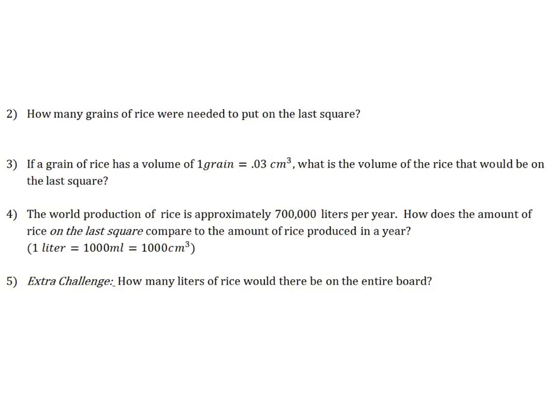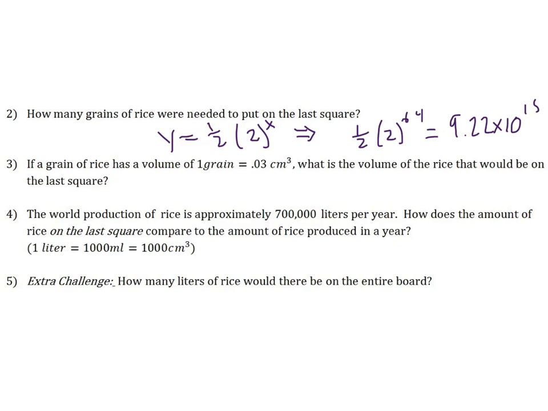Our growth rate here, and initial value, which we never really have a 1/2 grain of rice, but that'll work for us. So the interesting question, how many grains do we have in the last square? Well, if we use our function, we have y equals 1/2 times 2 to the x. In the last square, it's 8x8 checkerboard, so we would have 1/2 times 2 to the 64th. Now, it doesn't seem very big, but once the king here started pulling out all his rice, he really quickly realized that we have a problem here. This ends up being 9.22 times 10 to the 18th grains of rice. That's on the last square.